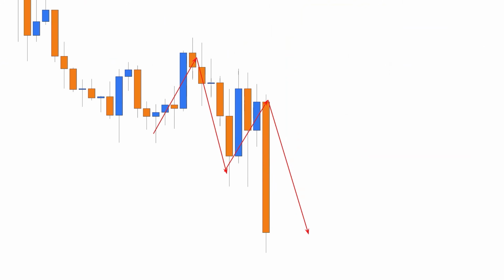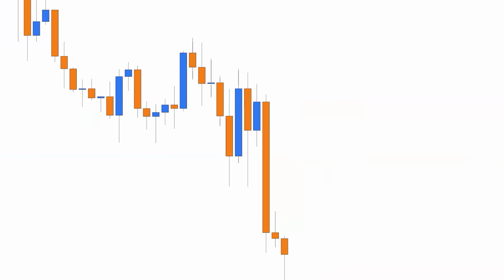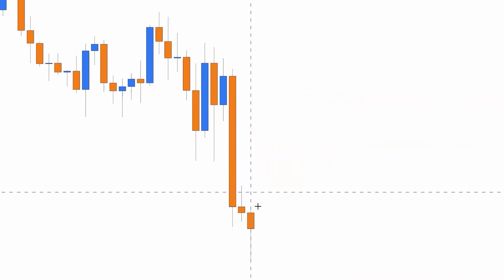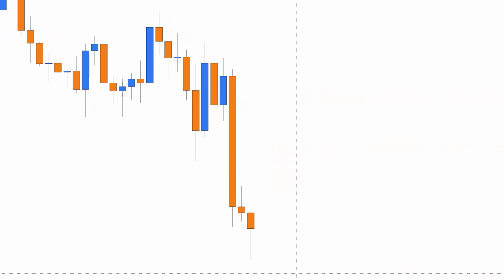Now, if you look at the range of this candle, it exceeds the range of the previous 5 candles, meaning that this move is very suspicious. Is that enough to confirm to us a reversal? Well, let's see. What we're looking for here is for price to indicate to us that there is a depletion in this bearish sentiment and a shift in bullish momentum. We didn't quite get that here. As you can see, we have the flush, we have the depletion in that bearish sentiment, but we still closed bearish, and now we have continued bearish.